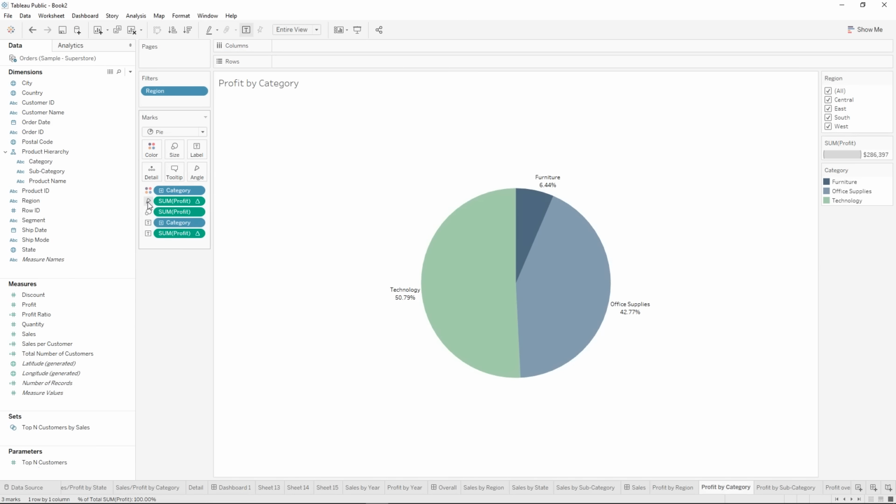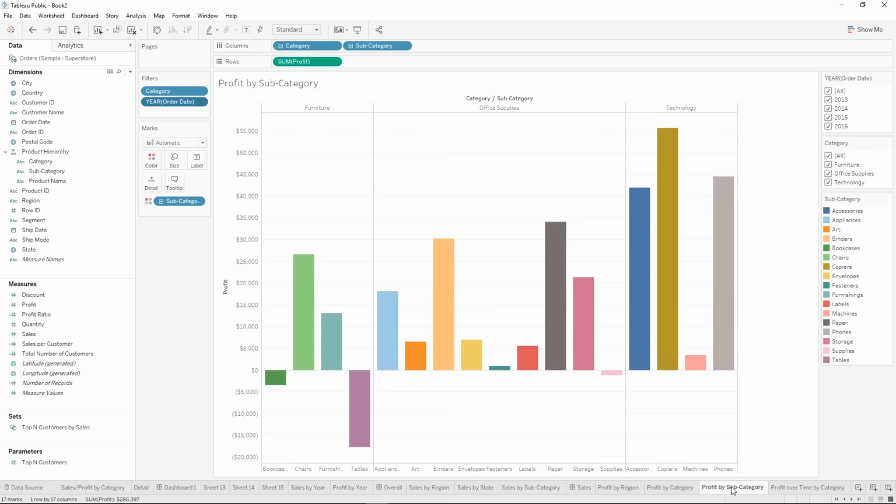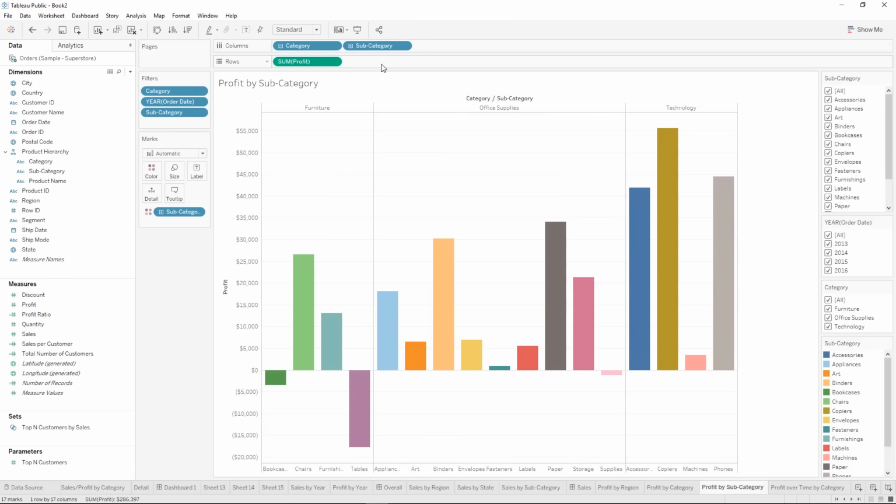Excellent. So you can see how the color is a big part of what determines how many slices you get. The level of detail for the whole chart is a big factor as well. Great. Profit by region, profit by category, by subcategory, and profit over time. And we have our category filter. We don't have our subcategory filter yet. We grabbed category, but let's right click on subcategory and click show filter. There we go. Now we have a filter for category and subcategory.